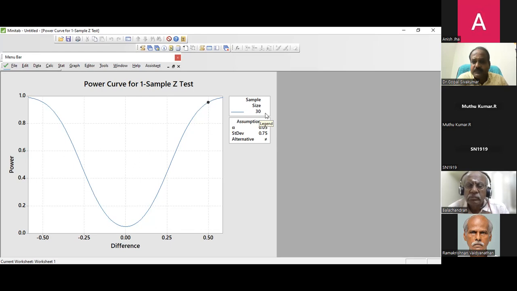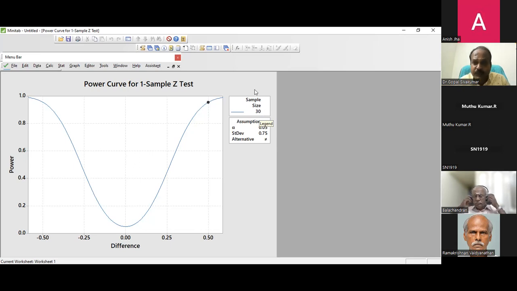Understand? If 30 samples taken lead to a difference in the mean of 0.5, yes, at 95% confidence level it can be accepted. The difference can be considered a difference. The difference can be considered significant.